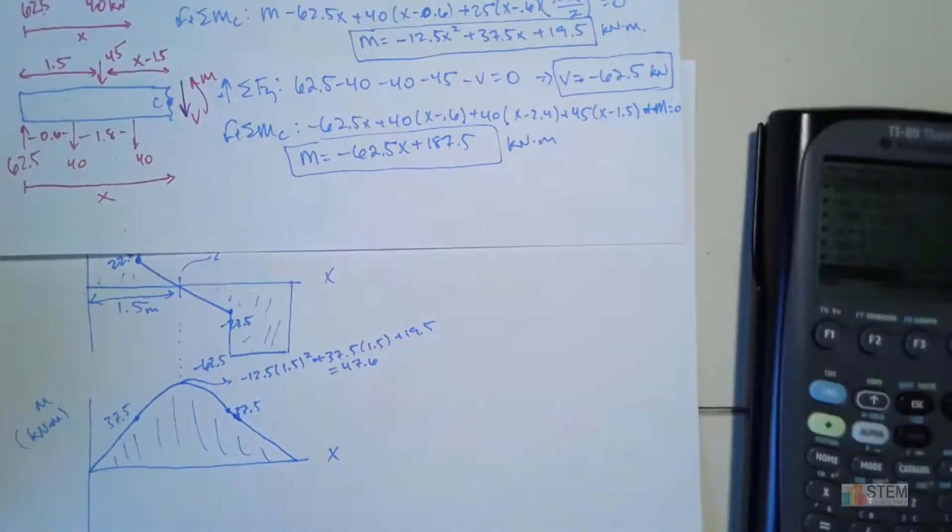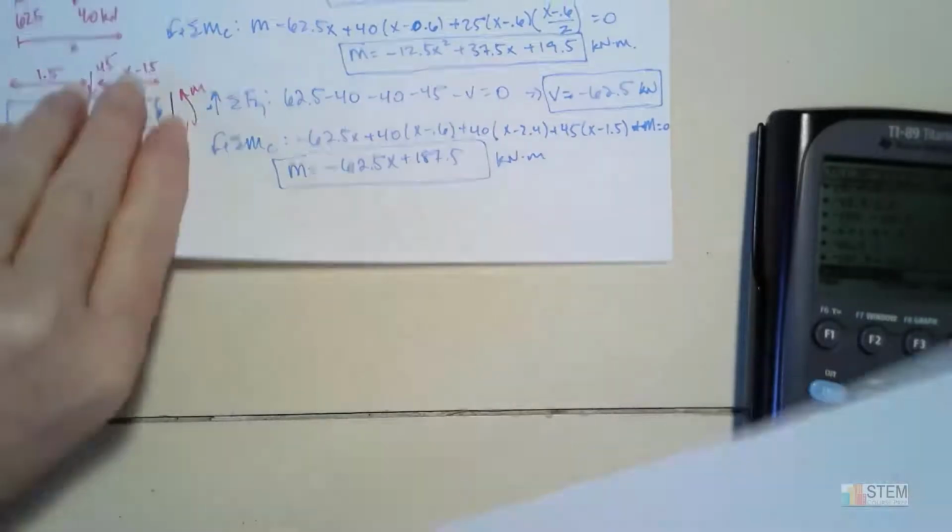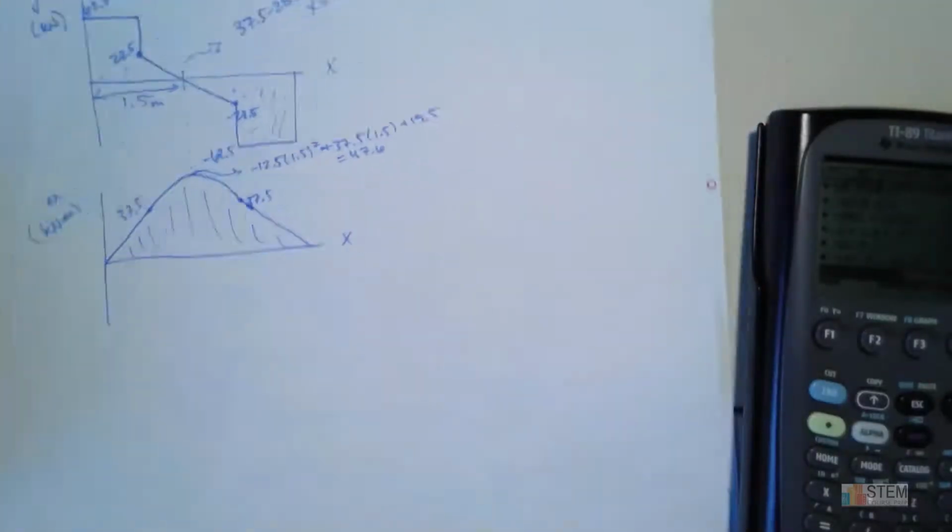Okay, so that is how you would do it with the equations that are a function of x, right? So you go through, look at each of the sections, get equations for v and m as functions of x, and then basically you just use those to do your diagrams. All right, that is the long and tedious way of doing things. But like I said, sometimes you do need those equations. The easier way is to do this graphically, just by looking at the actual picture. So let's do that next.